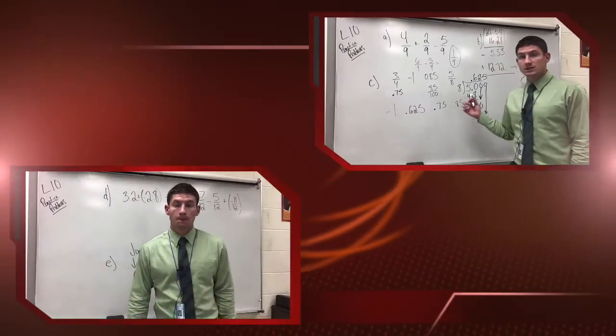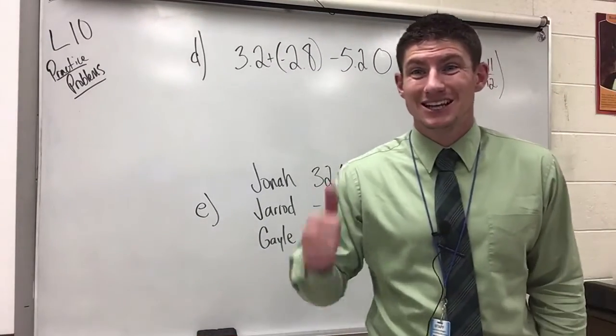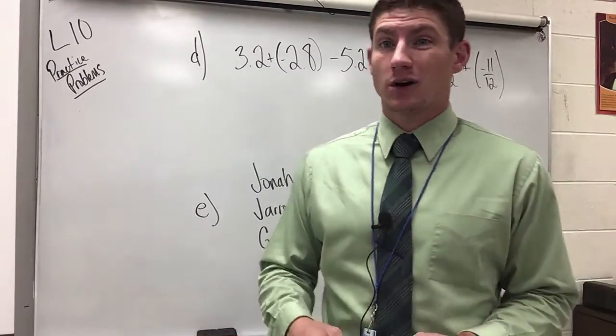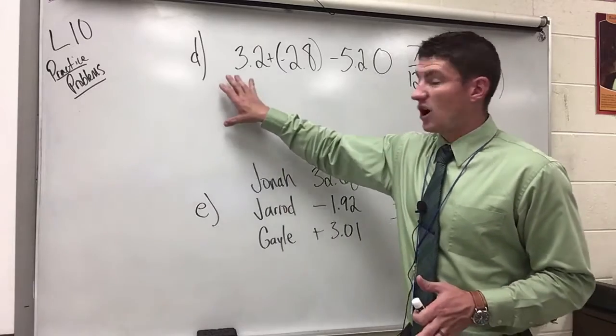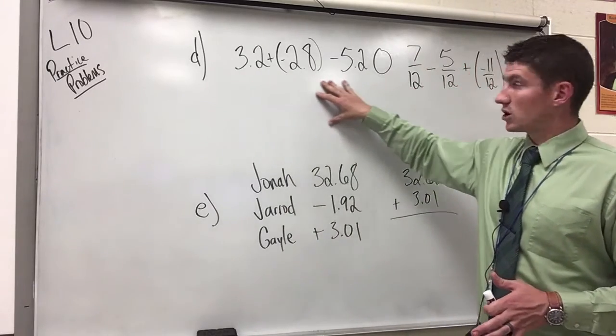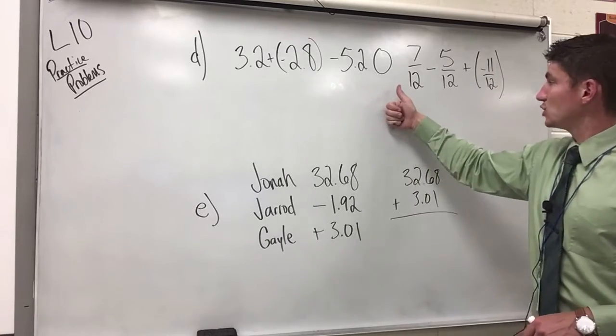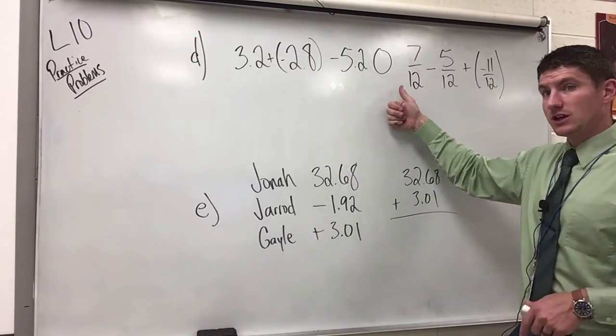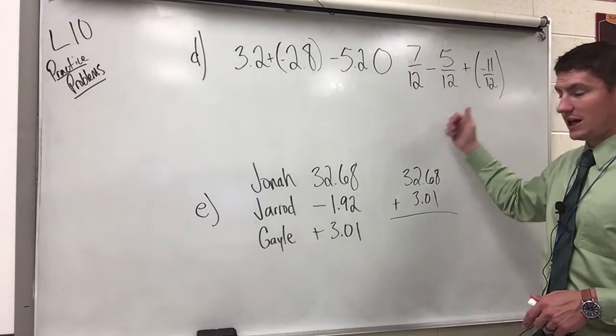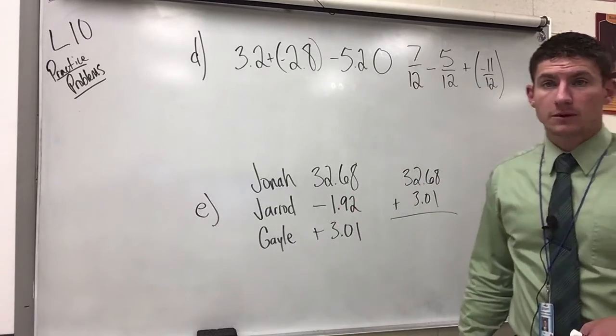Order from least to greatest. Lesson practice problems, letters D and E. In letter D, we're going to get to practice what would be our good strategies for decimal places with those positive and negative values, adding and subtracting real numbers, and also what you're going to do just a slight bit differently when it comes to fractions. And in the last problem, we're going to put that into real-world application with a word problem.